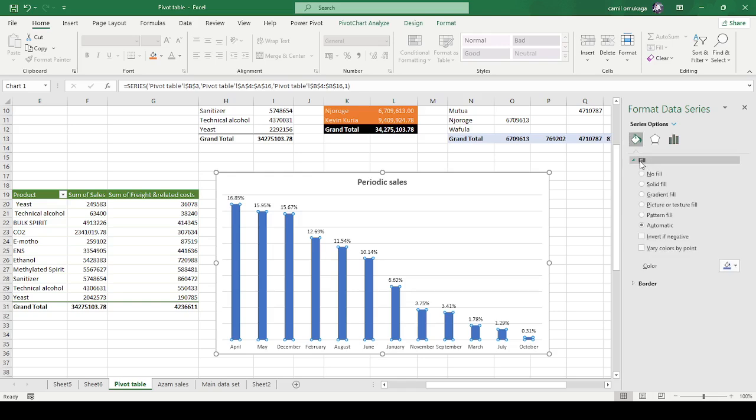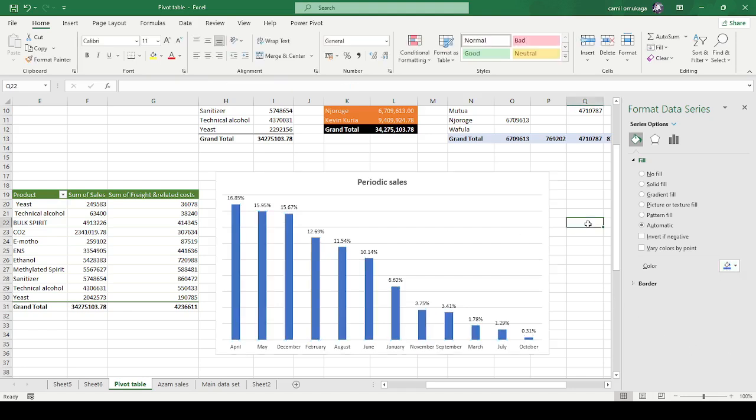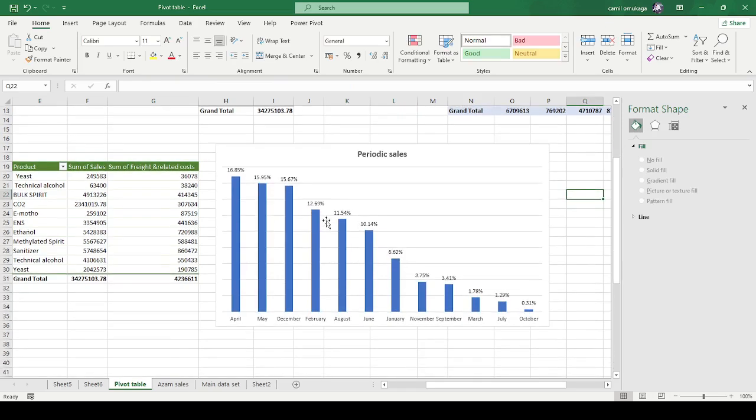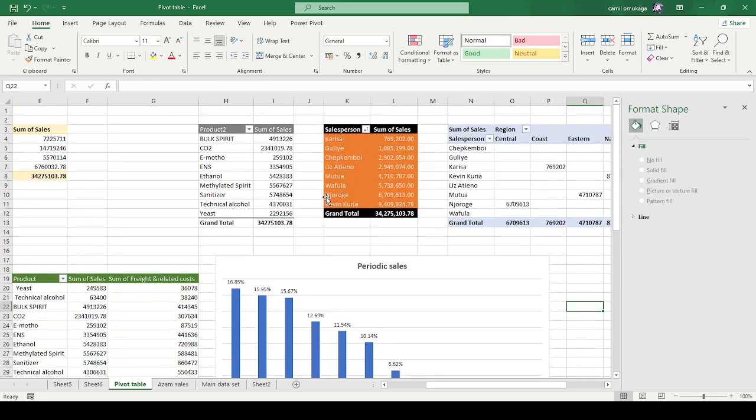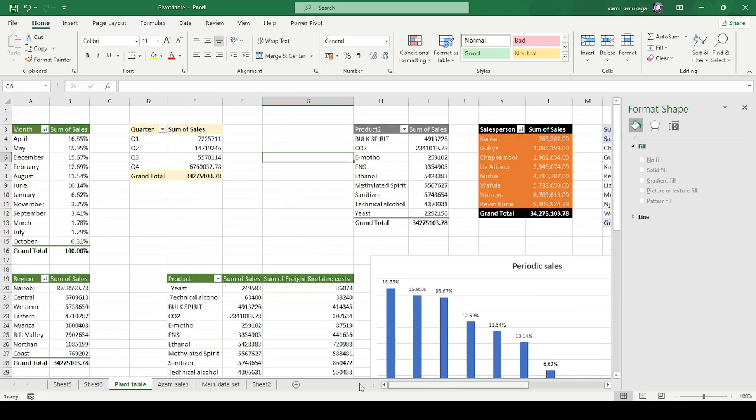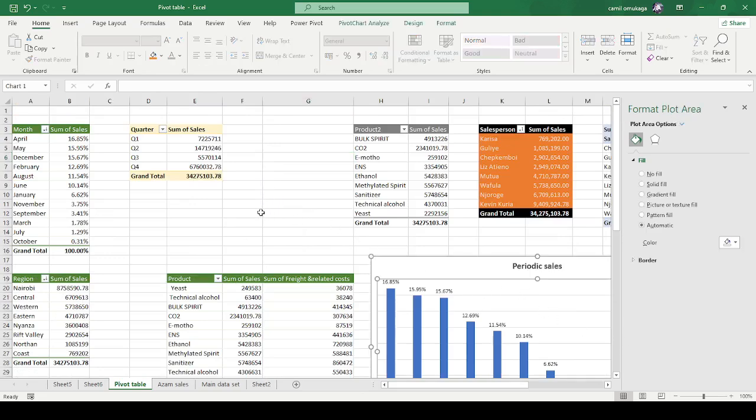We can have fill, so you can have many options there, but there's a color code here. We see where we have the colors here. You can decide the color that you want. You can always choose from here. Maybe I just want to retain this. Yeah, so that is it. We can try to create another chart. So this is for the monthly sales.